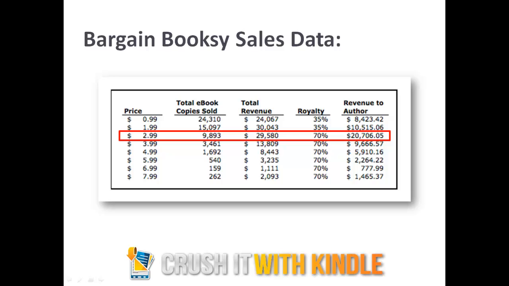Basically, what we're seeing is that $1 either side of that $2.99 price point and the royalties are being cut in half. This is very compelling data, and it's true that for most Kindle books, $2.99 is the royalty sweet spot. What I will say is that there are sometimes circumstances in which a Kindle book will make more royalties at a higher price point. But usually that's only the case for a book that's already very successful. It's in the media, it's published by a major publisher and has a big marketing campaign behind it. Certainly for most self-published Kindle books, $2.99 is going to be the royalty sweet spot. But the only way to be absolutely sure is to test. And I'll be showing you how you can test your prices in the next video.